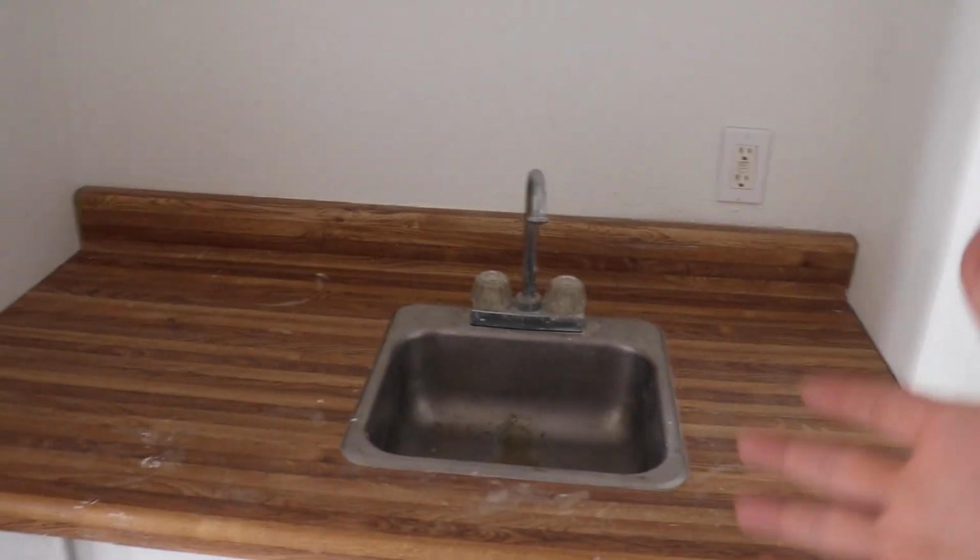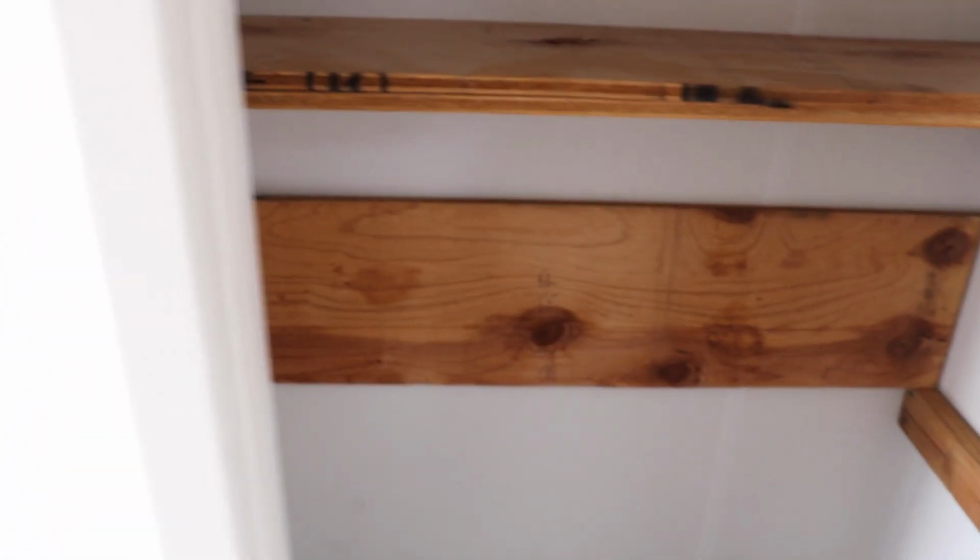Then there's another bathroom in here, just enough to take care of business. A little bit of a, I guess, a kitchen. A little pantry. So here's another space, which could either be my office or a combination of maybe a media room for when we go live. We can just have this place set up.